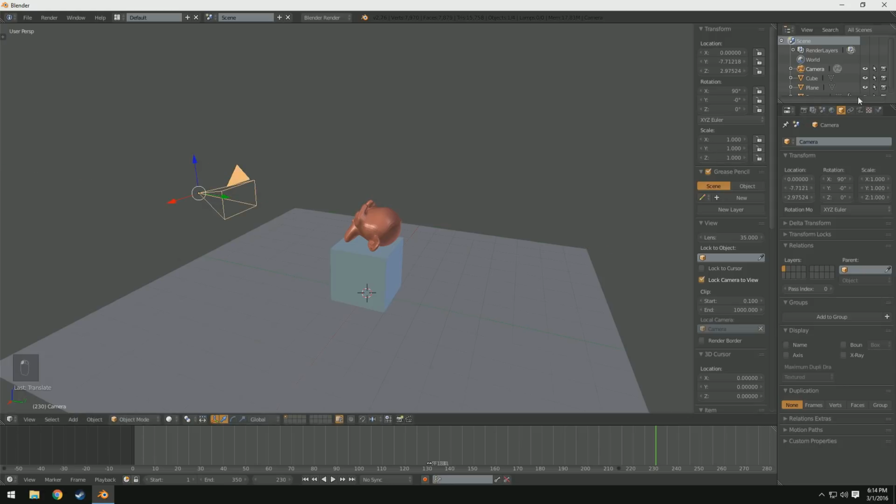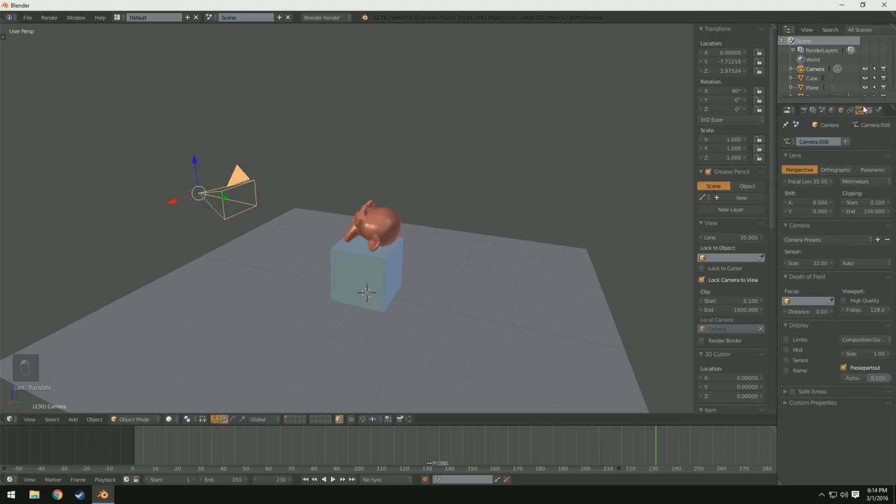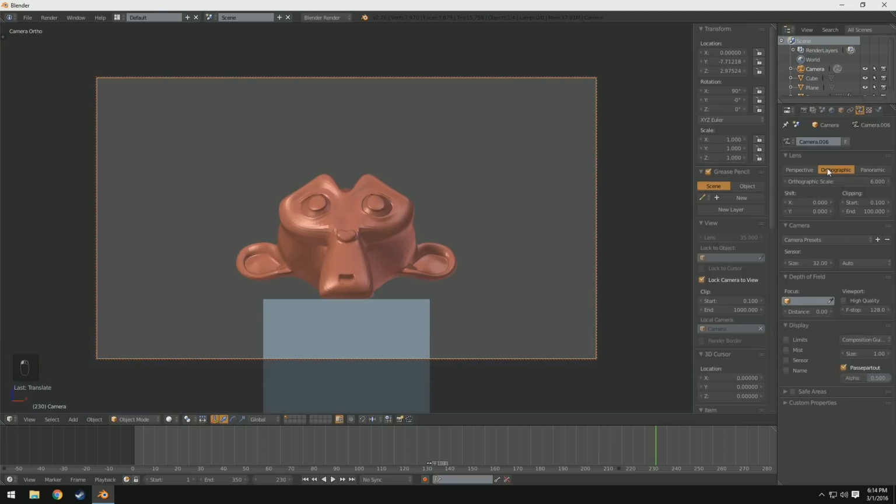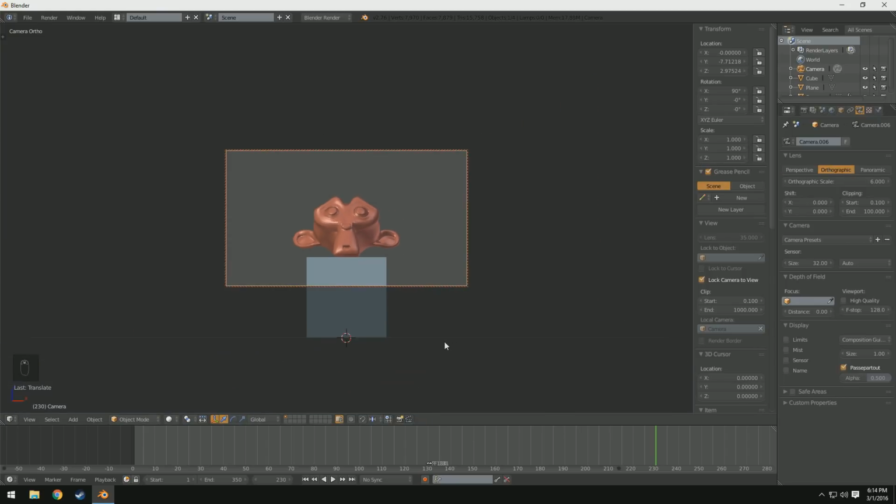So now let's just go over some basic camera settings. If we come into the camera tab over here with our camera selected, we'll notice there's a couple different things. Under the lens tab, there's perspective, orthographic, and panoramic. Now, perspective is how our eyes see something. So if I were to look at something, that's viewing from perspective. Now, if we switch into orthographic view here, you'll notice everything gets a lot flatter. Our ground plane down here completely disappears. It just kind of looks funny.